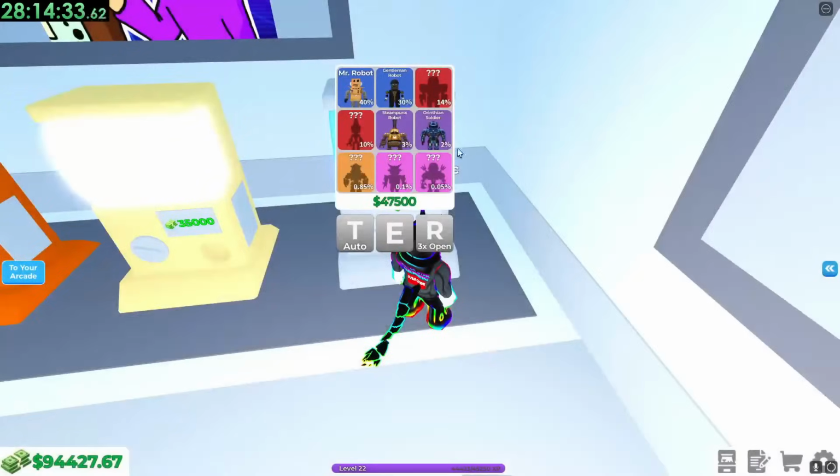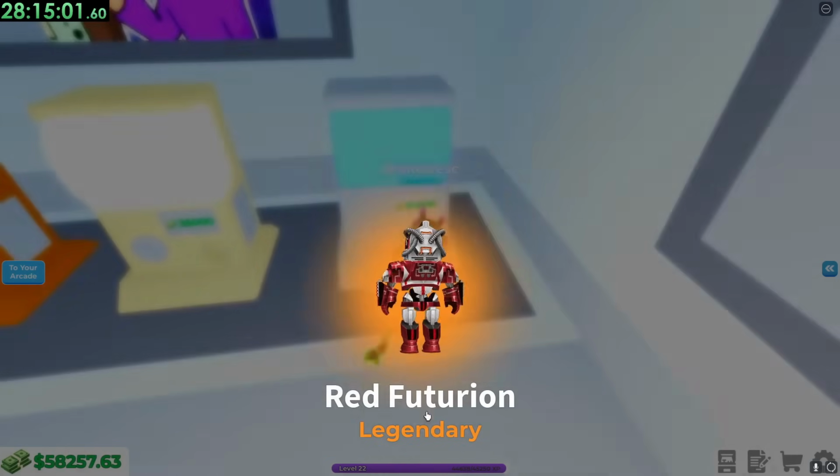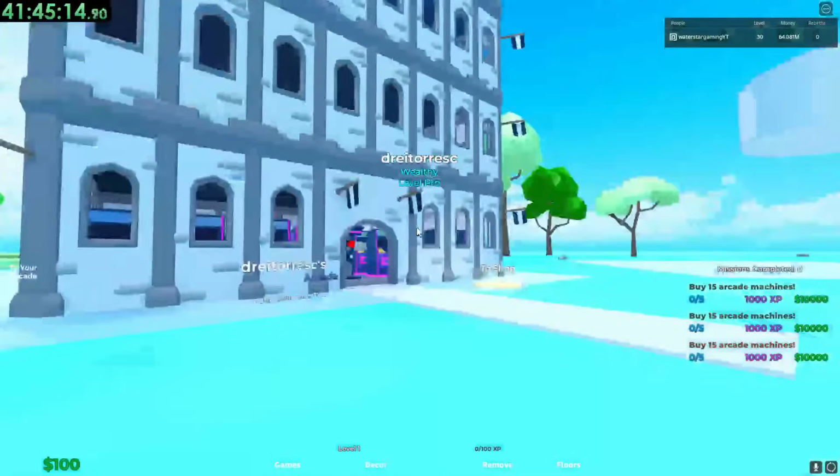Hey, speaking of which, I just unlocked an epic one. All right, that's cool. Hey, let's go. We got another legendary, bro. We got Optimus Prime over here, bro. Interesting indeed. Bro, the whole floor is water and my character has disappeared.